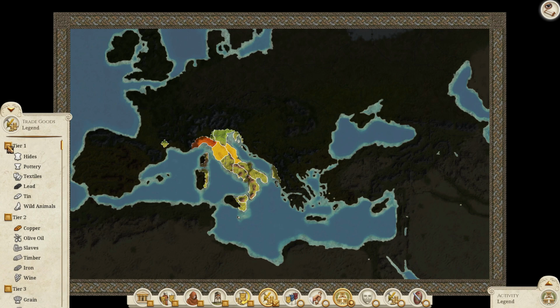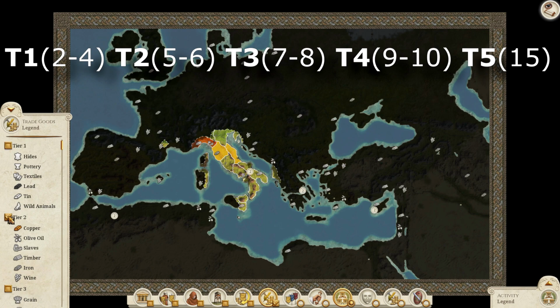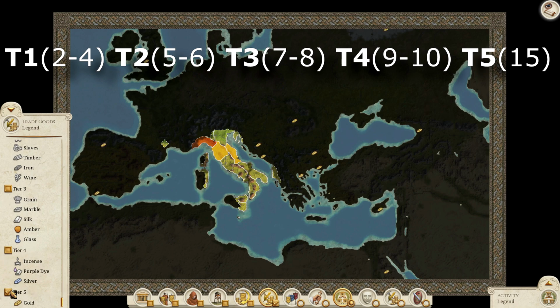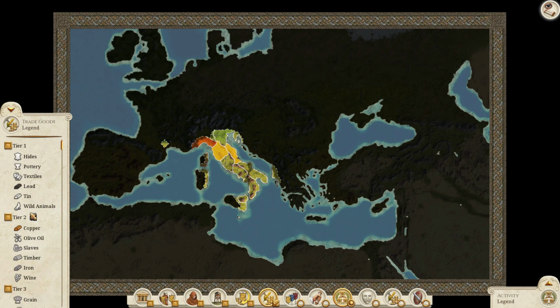So, tier 1 goods, if we select over here, we have all of these tradable goods which are in tier 1, and their value per item goes from 2 to 4 ducats. In tier 2, the value will go from 5 to 6 per item. In tier 3, the value of tradable goods per item will be from 7 to 8. In tier 4, it will be from 9 to 10. And tier 5 is only gold, which is 15. So it is basically increasing by 2 ducats per tier. So that is the value of these items.